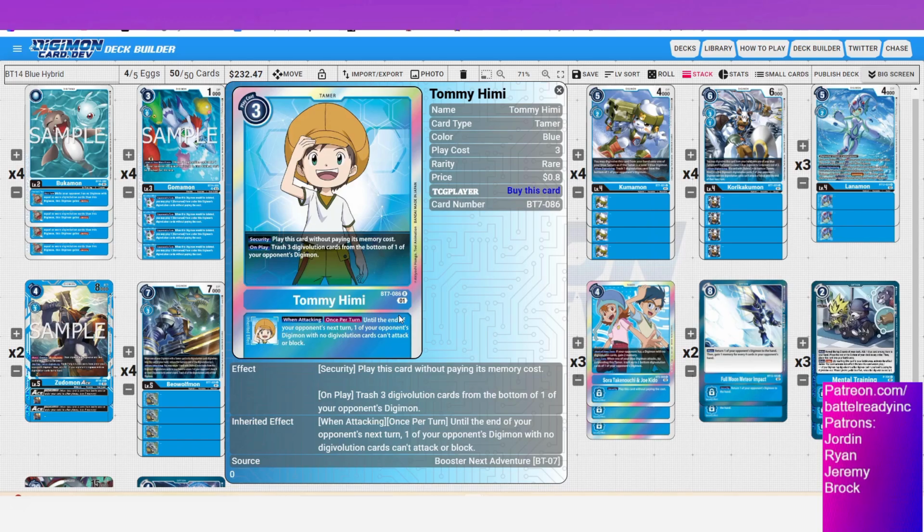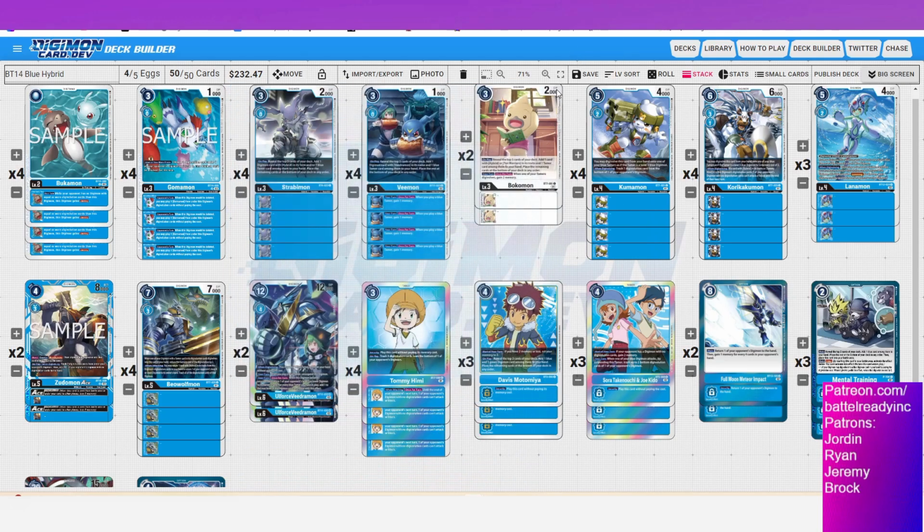Of course, we still got the Tommy here, just a super, super strong card. On play, trash 3 from the bottom of 1 of your opponent's Digimon. When attacking once per turn until the end of your opponent's next turn, 1 of your opponent's Digimon with no Digivolution cards can't attack or block. So again, really comboing great with that. All these trashing effects. We have so many trashing of sources effects here. Really, really good.